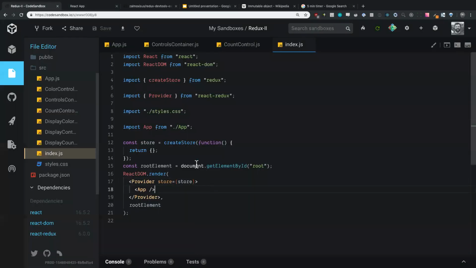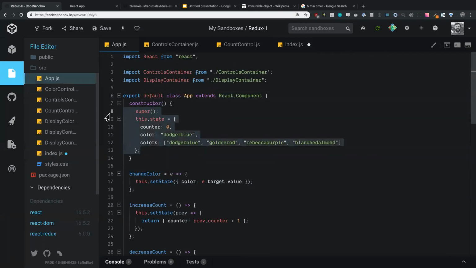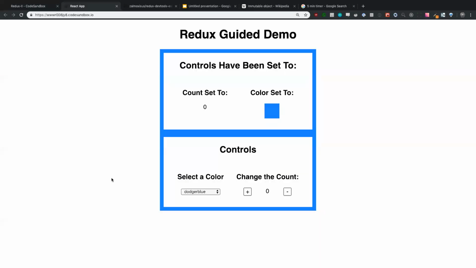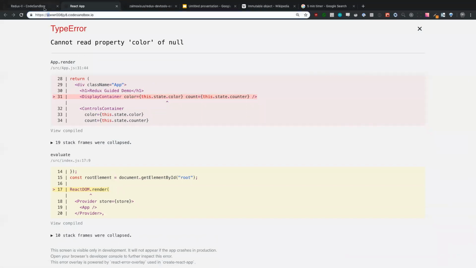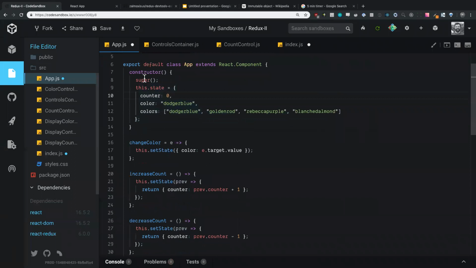All right. So now that we have our app wrapped, we have created a store, we have provided a store to our provider. What's next? Yeah, I would say we're done. Yeah, it works, right? Cool. All right, it works until I do this. And then it don't work no more. That's what I want to do. I want to remove the state and I want to remove these methods. Okay, that's the end goal on this.